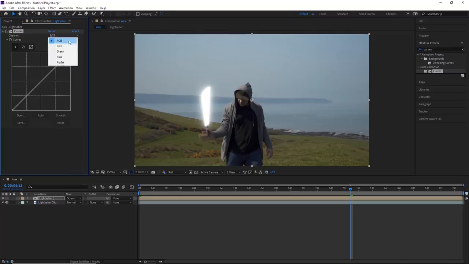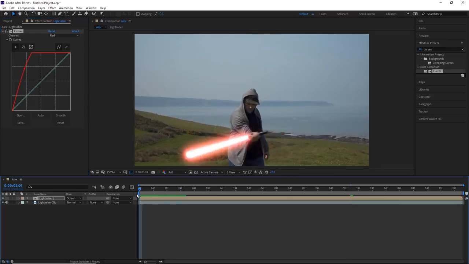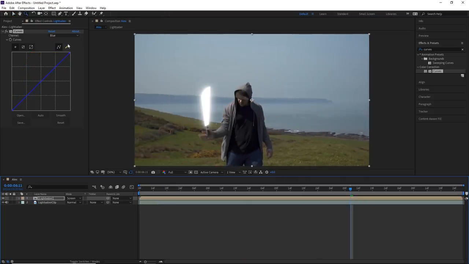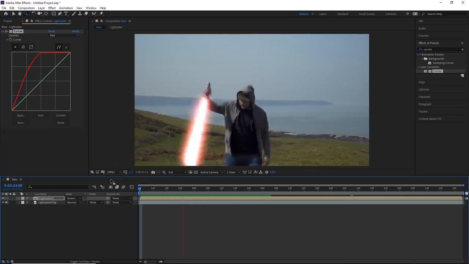Now, for example, if you were a Sith, not I'm saying you are, but hypothetically speaking, of course, you wanna go over to the red channel and just bump the red all the way up, and you'll see you get this awesome red glowing lightsaber fit for a Sith. Now obviously you can play around with these colors all day long, and you can get pretty much any variation on color that you want. But for now, I'm just gonna jump over to the red channel, bump the red up, and that's it. I'm pretty happy with my lightsaber.